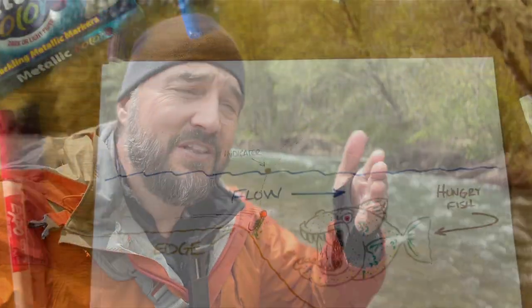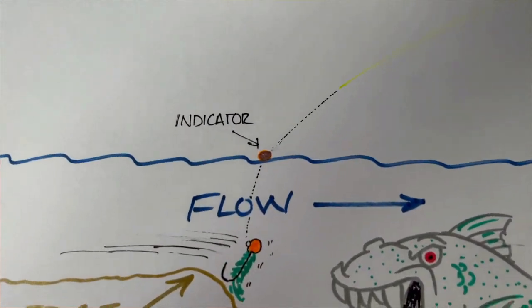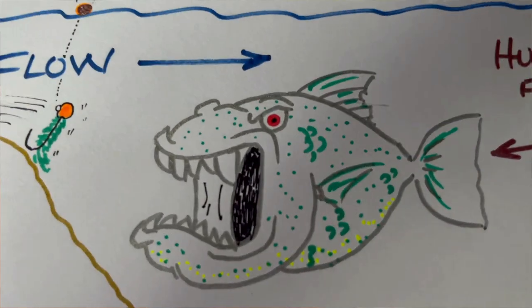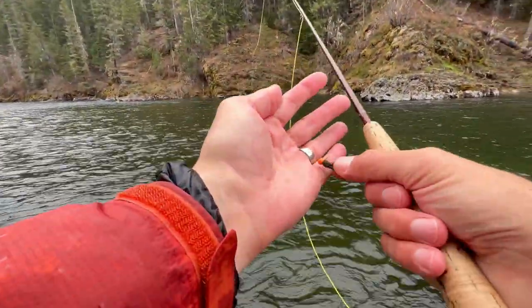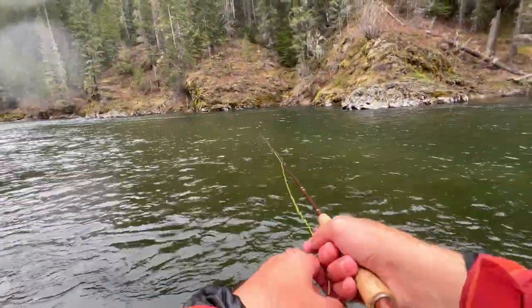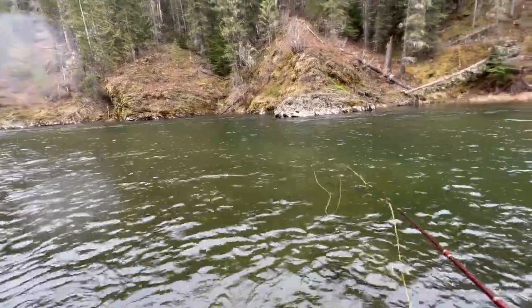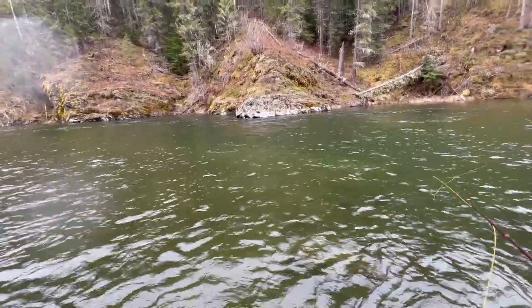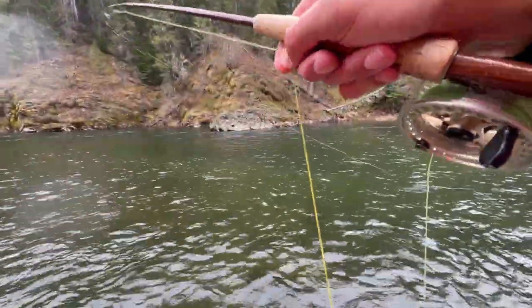The water rushes over a shallower part and then quickly dives off into the abyss — fish love to hang just on the back side of that. As you can see in this illustration, the fish are hanging just off the edge waiting for things to come down. This tactic is super effective — use jig-type flies on an indicator, throw it above the ledge, let it come down over the ledge, and when it falls off — boom — there's a fish waiting. We probably caught 30 fish this way, and we were targeting this structure all day. The fish just seemed to be hanging right on those edges.